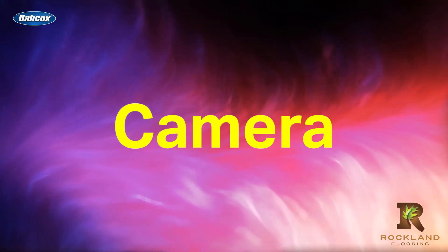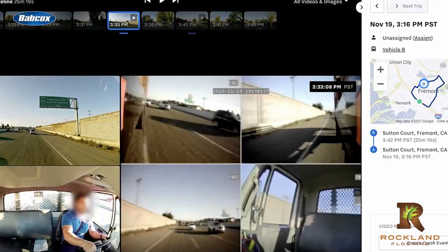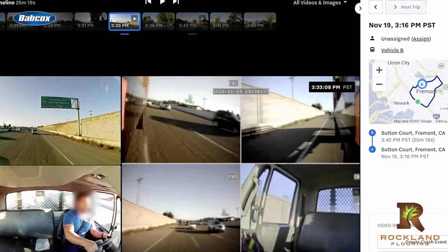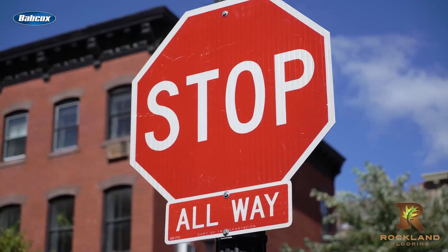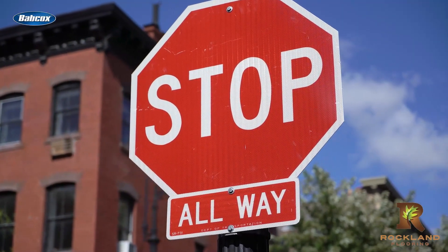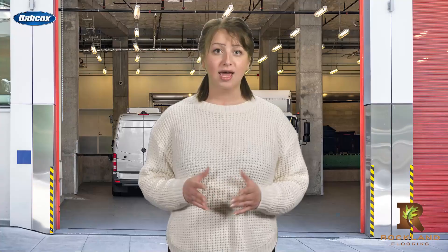The tried-and-true camera technology is the use of visual sensors to capture images or videos of the environment. In heavy-duty operations, cameras can be used for a variety of purposes, such as object detection, traffic sign recognition, lane departure warning, and driver monitoring. Cameras can also detect and recognize traffic signs, such as stop signs and speed limit signs, and provide drivers with real-time information on speed limits and other traffic regulations.